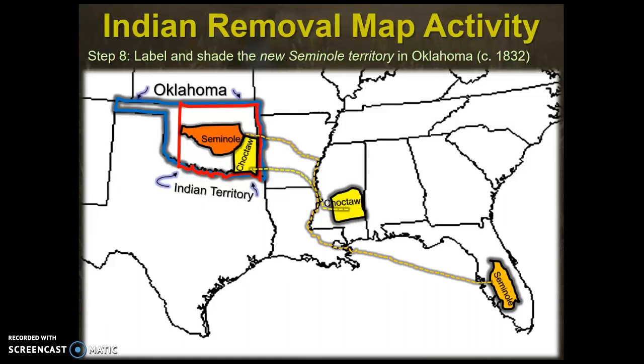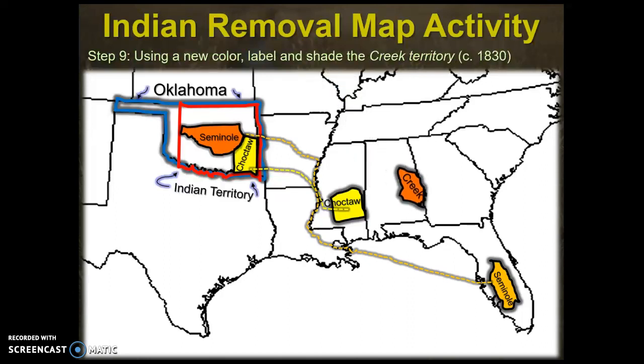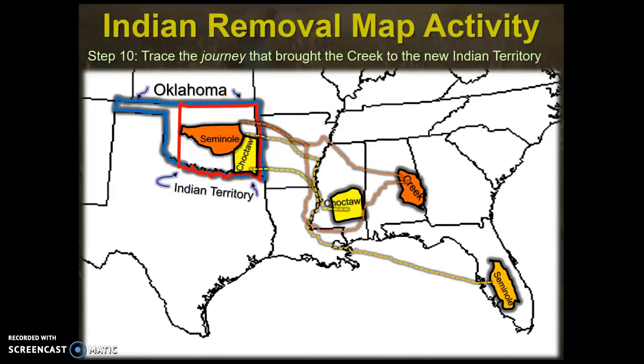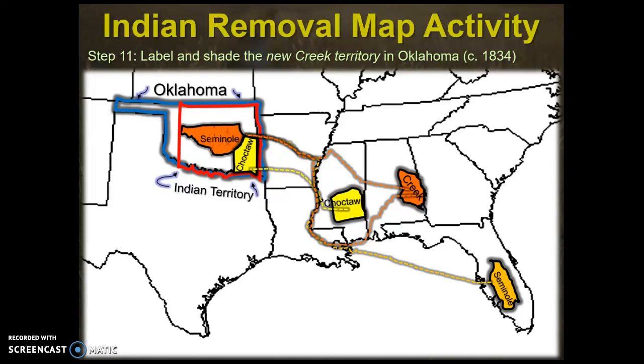And they're not the only tribe, okay? So leave a little bit of room to maybe shade half Seminole, and you're going to be half the other tribe. And this tribe is going to be the Creek, okay? The Creek Indians. And so this is the trail they have. They have a northern trail and a southern trail. So make sure that you draw both trails, and it leads right to the center along with the Seminoles. So you're going to go ahead and shade in the center Creek and Seminole colors. Okay? So, Creek and the Seminoles.